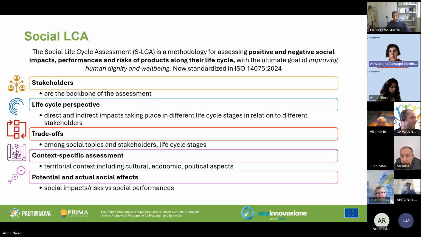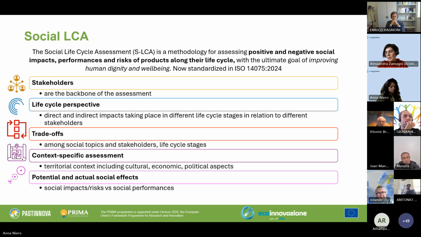This is a key element because, as you know, also in the life cycle, this capability of embracing the whole life cycle, this holistic perspective, is very useful because it avoids what we call in LCA the burden shifting, and also in this case it avoids the social burden shifting, which means that benefits that, for example, might occur for some stakeholders in some life cycle stages are achieved at the expense of impacts for other stakeholders in other life cycle stages. And at the same time, this broad life cycle perspective allows to identify potential trade-offs, not only among stakeholders, but also among the different life cycle stages.